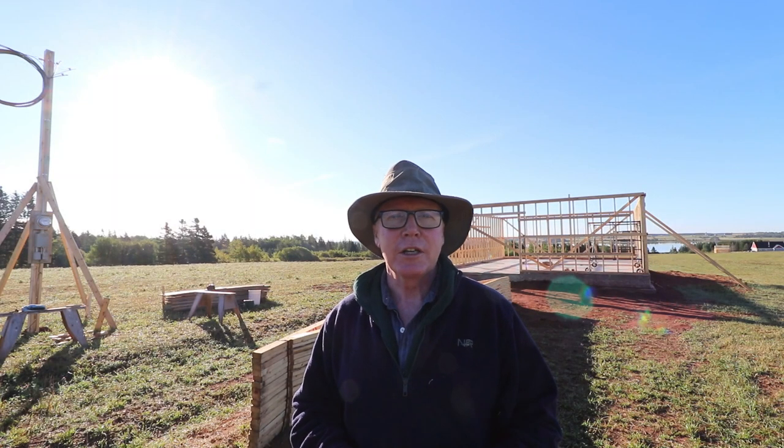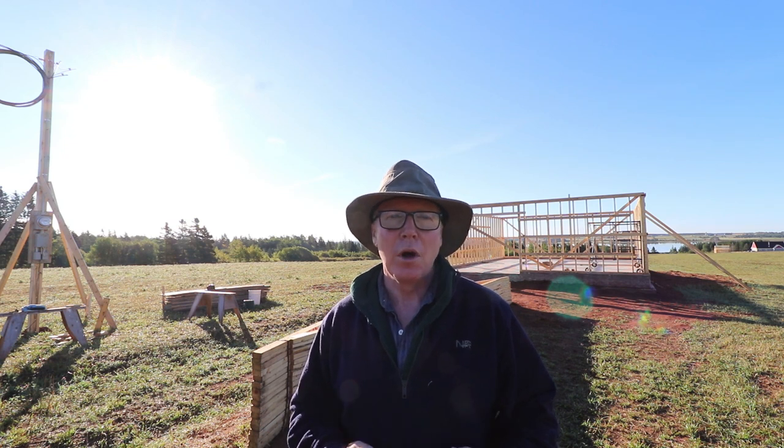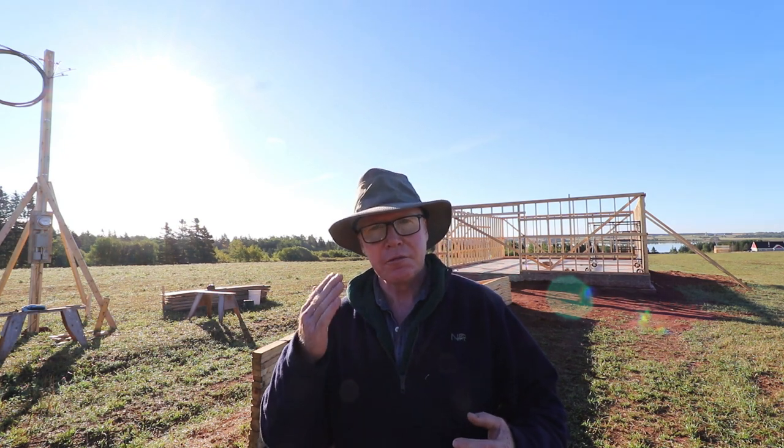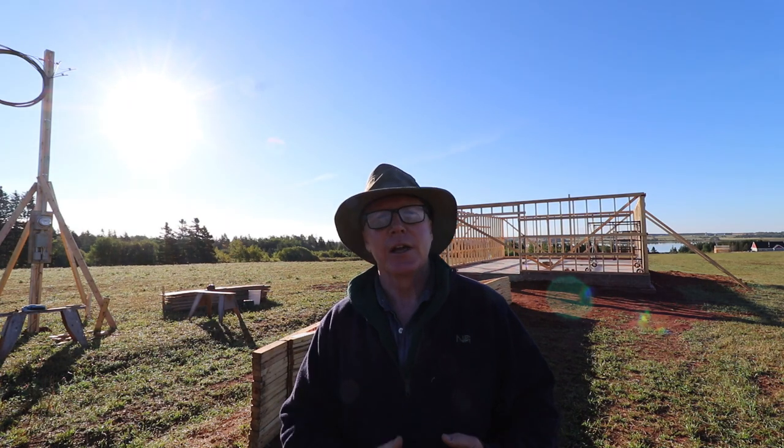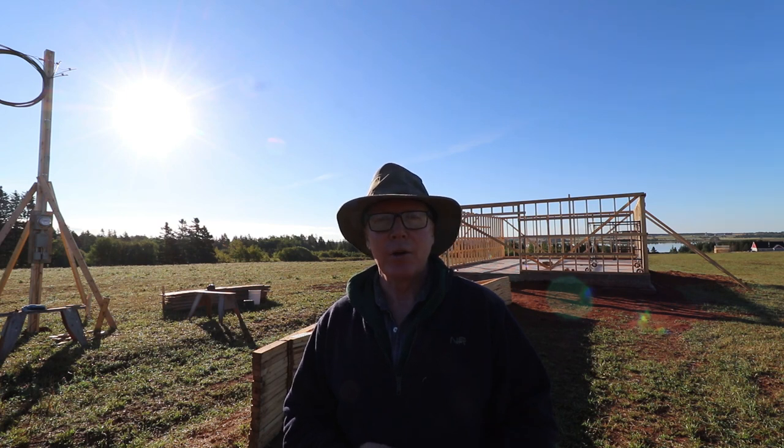The trusses arrived a couple of days ago, and over the last week, I've been preparing the walls by making sure that they're perfectly straight and that the studs are plumb. So now I have a couple of neighbors coming over in the next half hour, and they're going to help me set the trusses. And then after they leave, I'll brace them against any wind that may happen tonight.